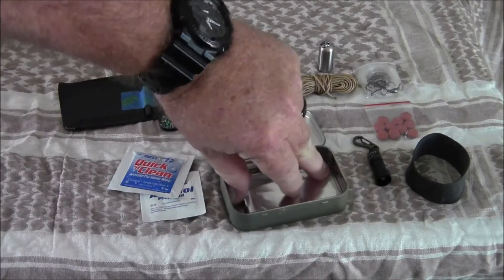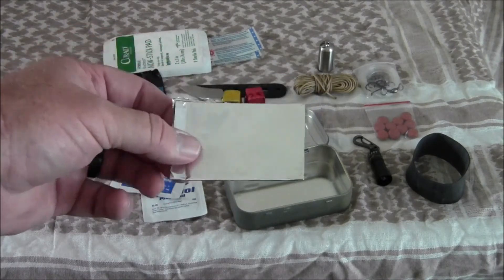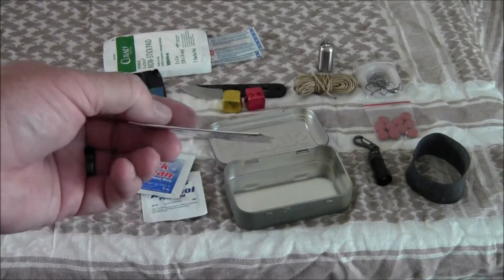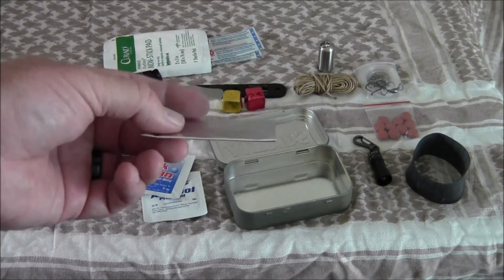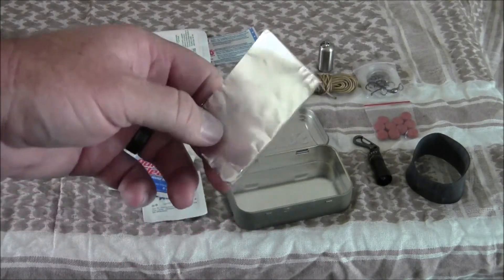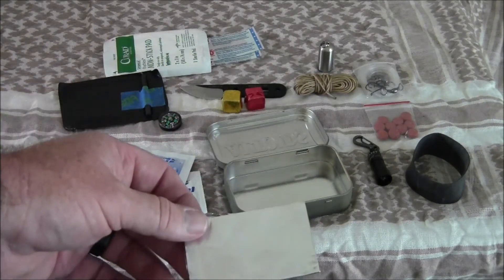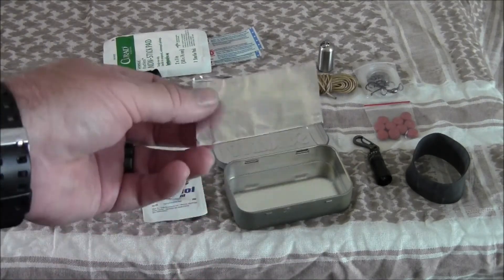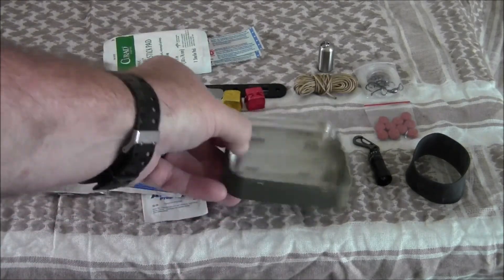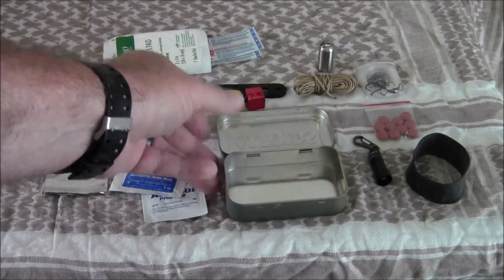The last item in here is a piece of heavy duty aluminum foil that is about 15 by 18 inches. I use glass from my cupboard to get the seams nice and compacted and very flat. With this you can make a bowl or a pot to cook in, boil your water, and it gives you another option to carry water. And if need be, you could always cook in the Altoids can itself — wouldn't be very much, but it gives you options.